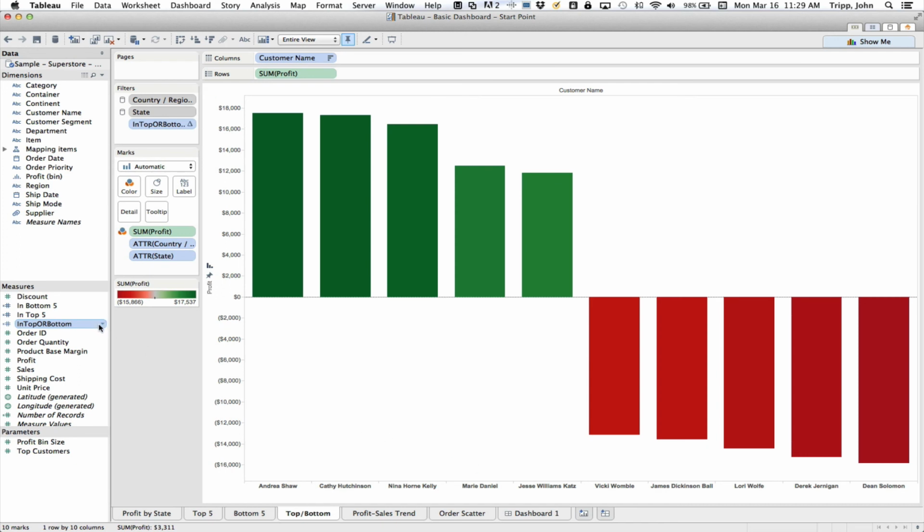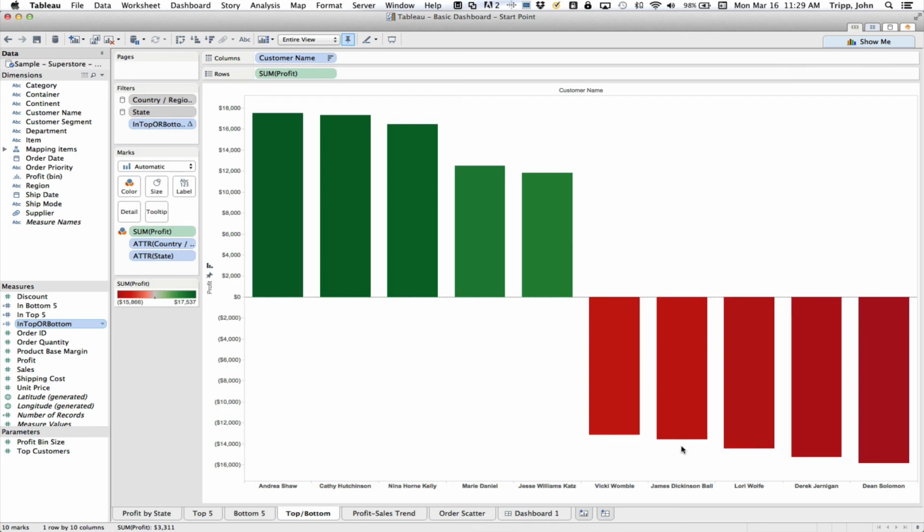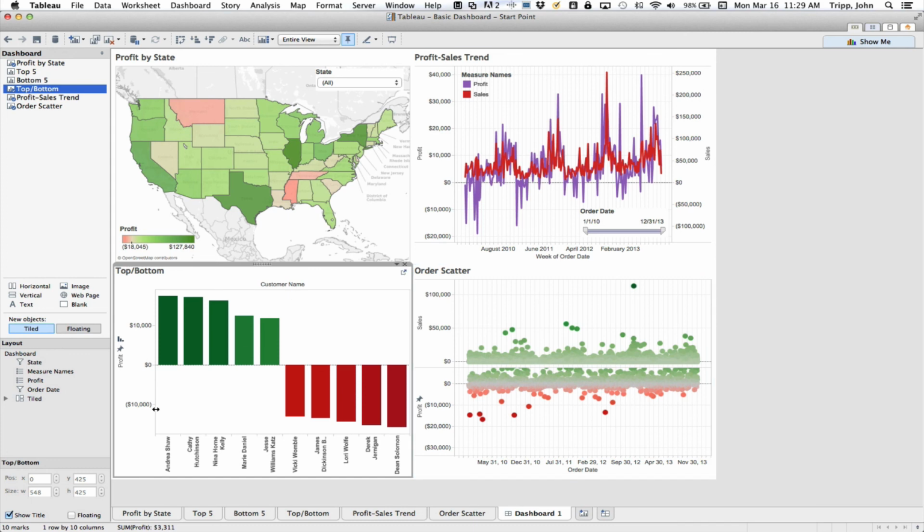We also could have done in top or bottom by doing the actual calculation again that we did in the in top or the in bottom field. But it's probably better to, if you've put the logic in one place, to reuse the logic elsewhere. Okay. The only other thing that we did, and we see that this does look better than having the two different graphs. Then the last thing that we showed was using a parameter, right?